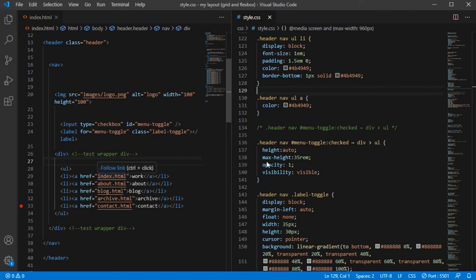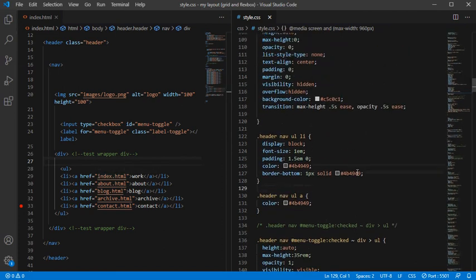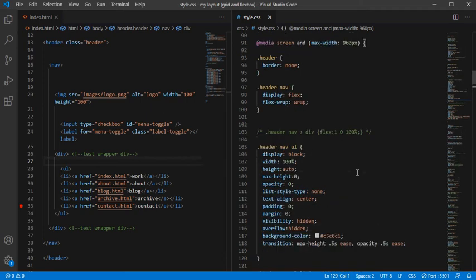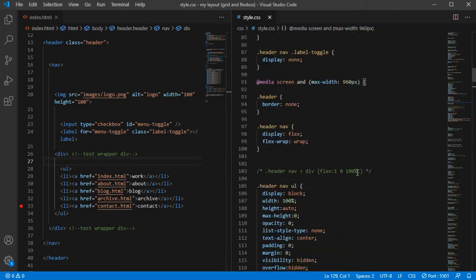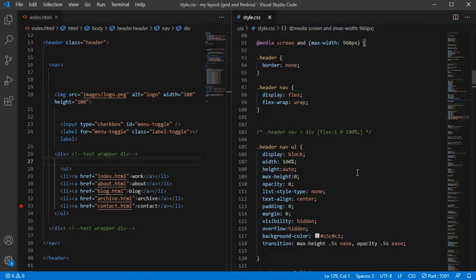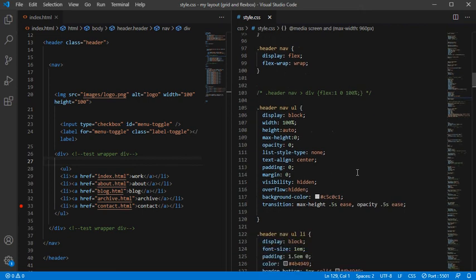And the menu, you guys probably know about this. It's called a checkbox hack. And basically the way this works, you guys can Google it, but basically we have our UL where we declare some properties, but we are transitioning max height, opacity, and visibility.